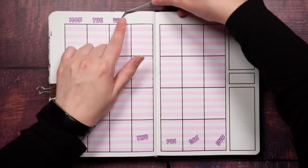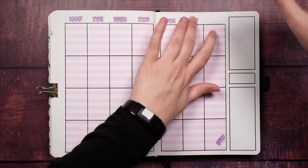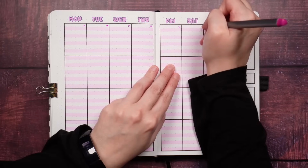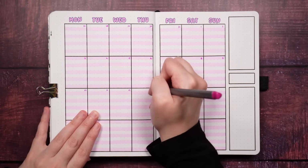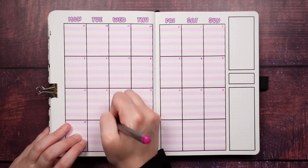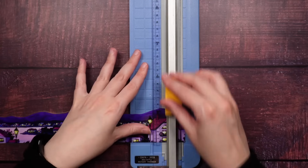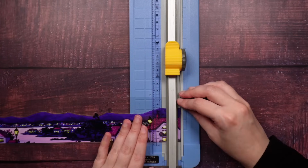I just thought that using the thicker line paired nicely with the darker sections that we have in the PET tape. Because I was housing the PET tape in boxes primarily, and having to use my craft knife to cut away excess tape and such like that, I figured I'd do myself a favor and make it so that I had to do the least amount of craft knife work possible. This meant that I wanted to try and trim my tapes so they had at least 2 straight edges going into putting them down on the paper.